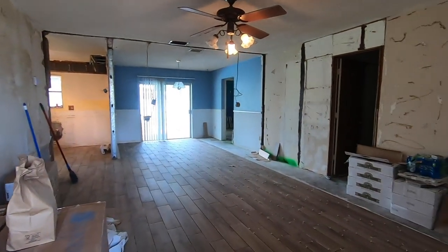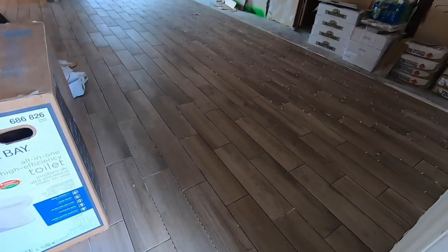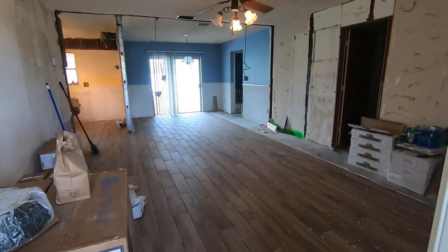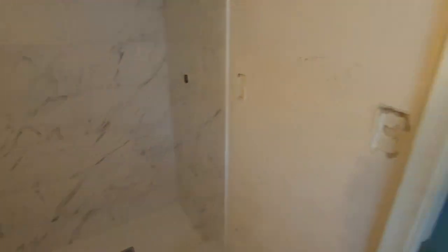We've got some electric that we're going to have to tie down. Got this new wood plank-looking tile here that they're starting to lay down, and some new toilets obviously. So in the master bathroom, we did this Herrera marble-looking tile on the floor and on the shower, and then went with a hexagon clean white tile on the shower floor — just wanted to give it some dimension and character, but still going with the all-white. There's still painting, drywall, and vanities to do, but that's what we've got so far for the master.